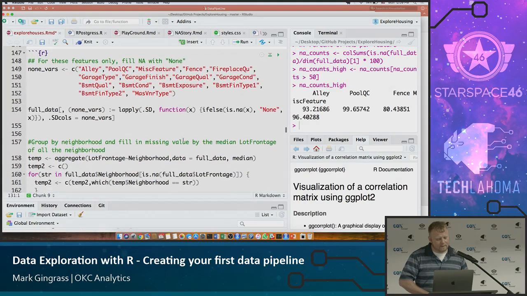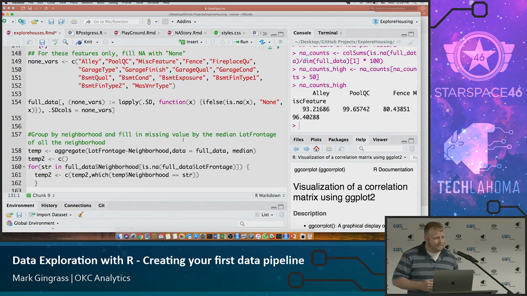So now this is pretty interesting here. To get rid of some NAs, we're going to replace them with a none variable, like fireplace, none. So that way it's no longer an NA, it's an actual none variable. So you have to go through your list, the alley, pool quality, miscellaneous feature. If it's none, put none, not NA. NA is a special data type, and a lot of the, especially the machine learning algorithms, do not like NAs at all.